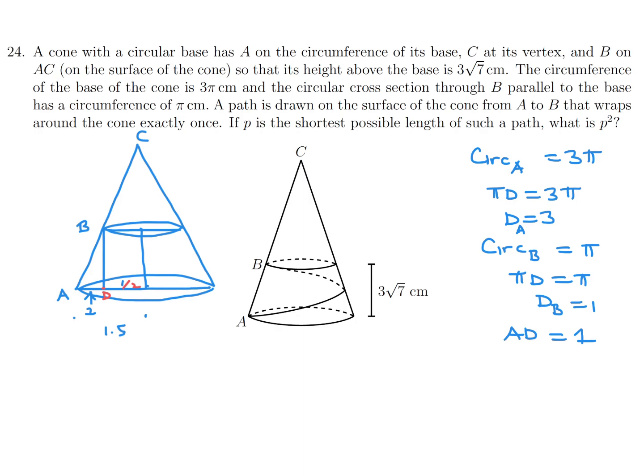Okay, so then we can use Pythagoras. AB squared is equal to AD squared plus BD squared. And then AD squared I just figured out was 1. BD squared they gave me in the question is 3 root 7. So that looks like what? 9 times 7, 63, 64. So that basically means that AB is equal to 8. Okay, AB is 8, and that is good.